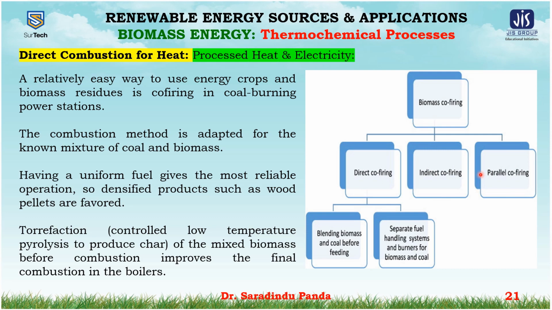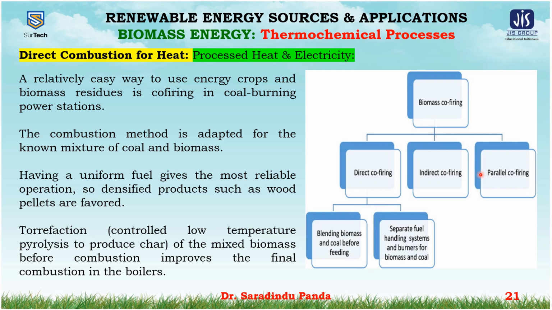Direct co-firing is the most common form of biomass co-firing, involving the direct co-firing of the biomass fuel and the primary fuel, generally coal, in the combustion chamber of the boiler. The cheapest and simplest form of direct co-firing for a pulverized coal power plant is mixing prepared biomass and coal in the coal yard or on the coal conveyor belt before the combined fuel is fed into the power station boiler.